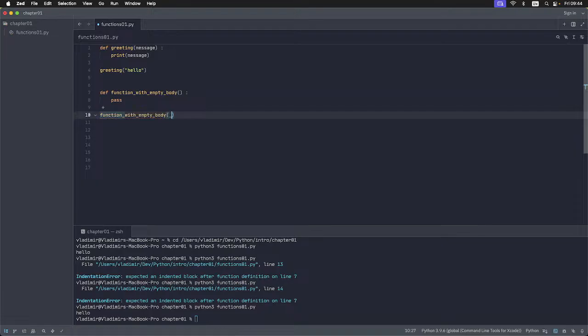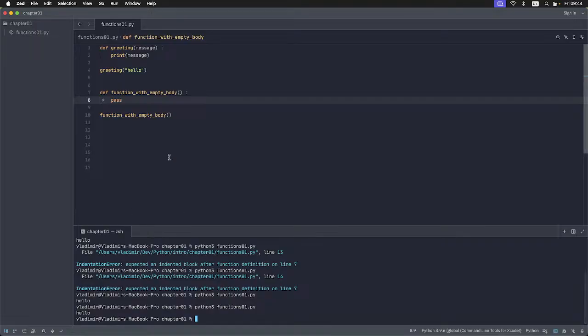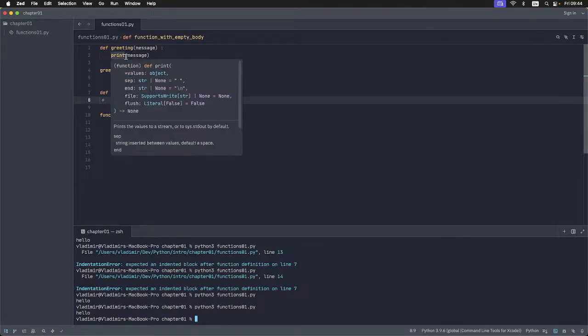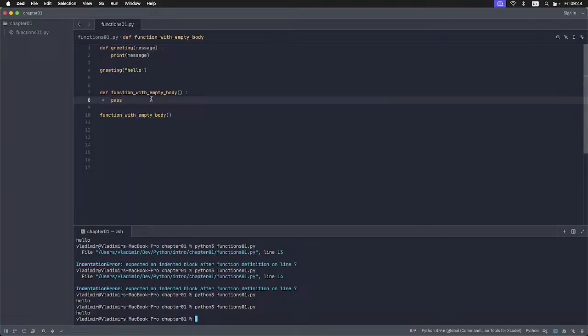Of course it won't do anything because we haven't written any code inside it yet. So you see, we don't get anything from this function. So this is how we declare functions in Python with the def keyword. And also notice the naming convention here. We mostly use snake case to write function names, unlike what I'm used to in Java, C# and Kotlin.